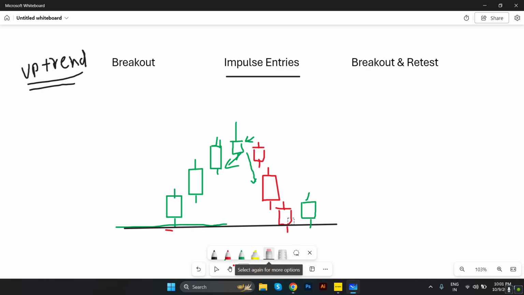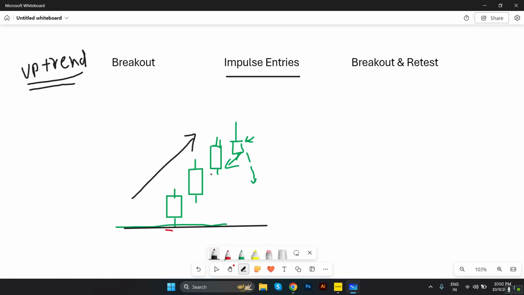So let me just tell you that. Let's just say you have missed this move, you have missed this entire move. Now all you have to do is wait for price to come down and create a support. But if you're looking at pairs like gold or GJ, they usually don't come back to this area to retest it. This kind of move doesn't happen often. So what the candle will do is that the next candle will create a bearish candle.